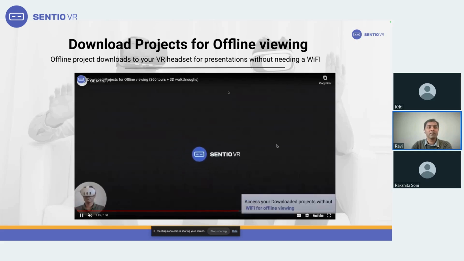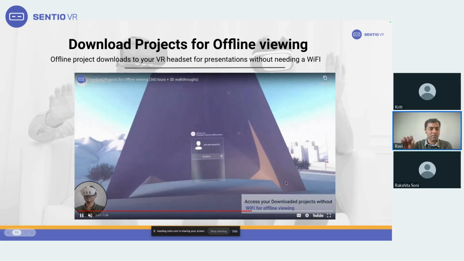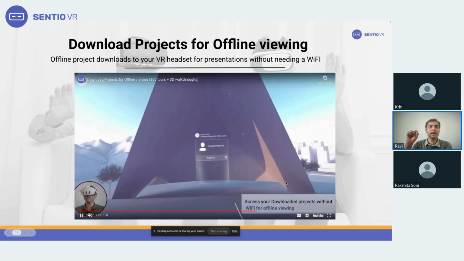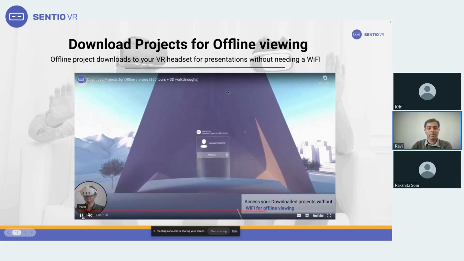The app knows that you're offline and it takes you straight to the offline projects downloaded so that you can click on that and start presentation. Again, very creative uses of this are being done.